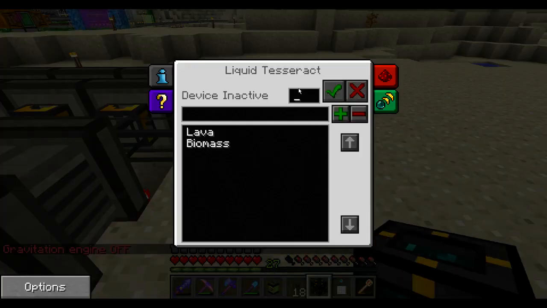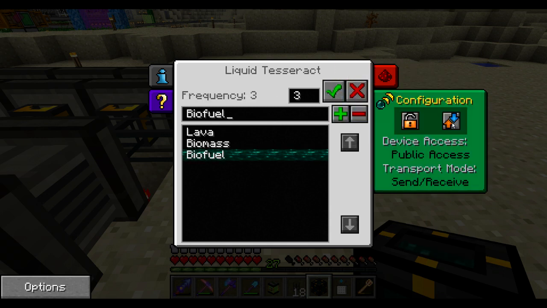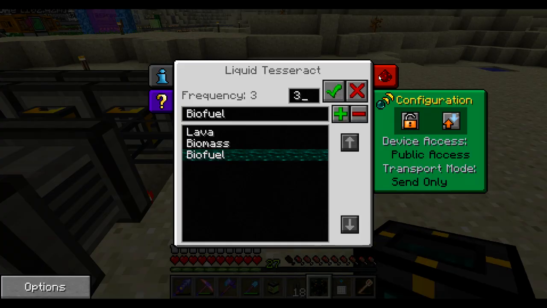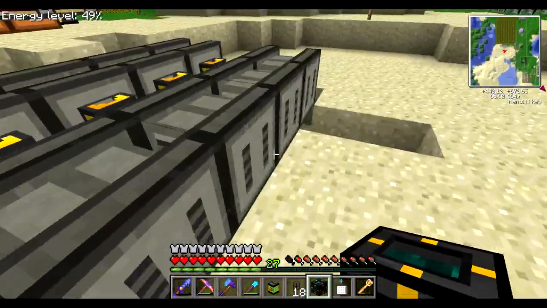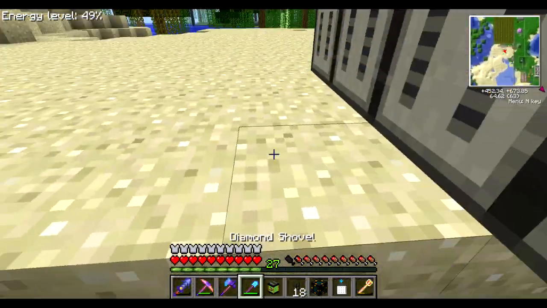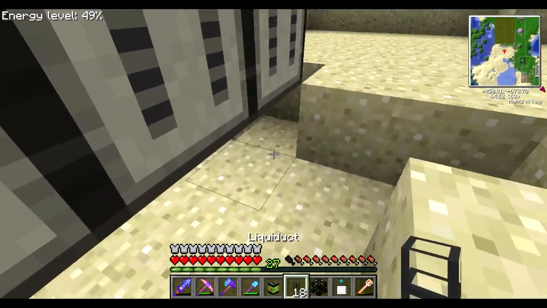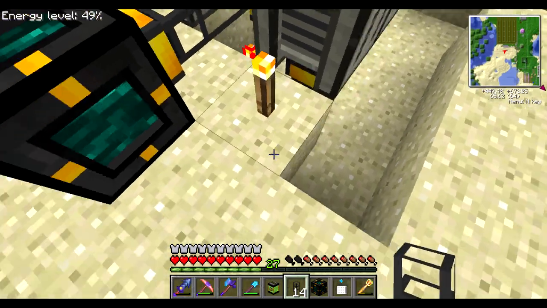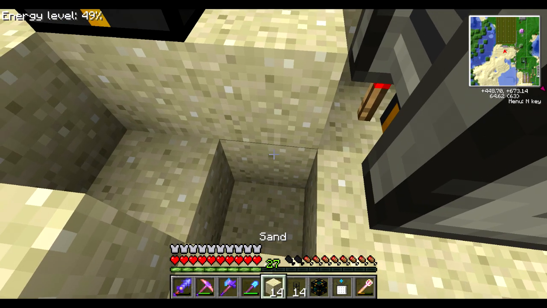This is gonna be a new network, so it's gonna be on frequency 3. It's going to be called Biofuel, how surprising. It's gonna be sending only, and it's gonna be always on. I'm basically looking for no signal at all. And right here, I'm gonna have all the other liquid ducts that are gonna be connected with the biofuel, with the biomass actually, not the biofuel.